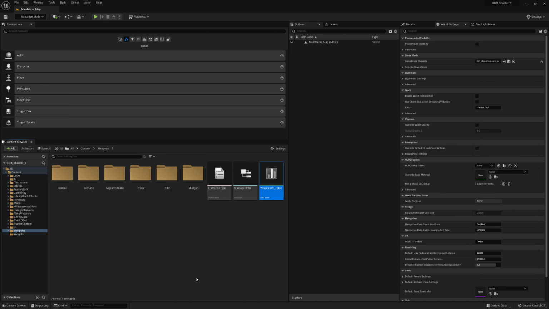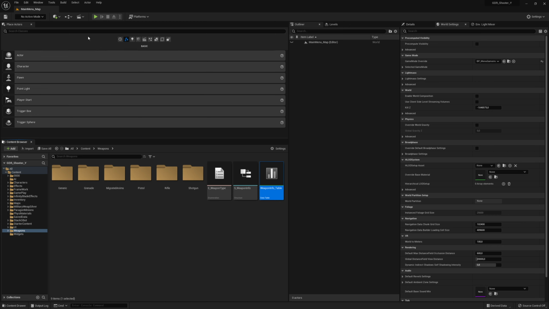Now I want to take a quick look at the network profiler and how you can use that. So the network profiler. First of all, let's take a look at the profiler itself, and after that I'm going to show you the difference between a multicast and a rep notify inside of the network profiler. So that's actually a tool you can use to check out the performance and the usage of the bandwidth of your project. So first of all, let's take a look at how we can do that.